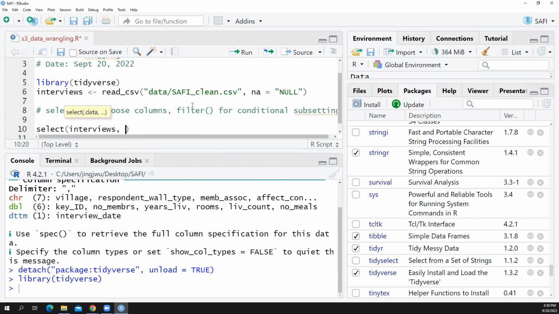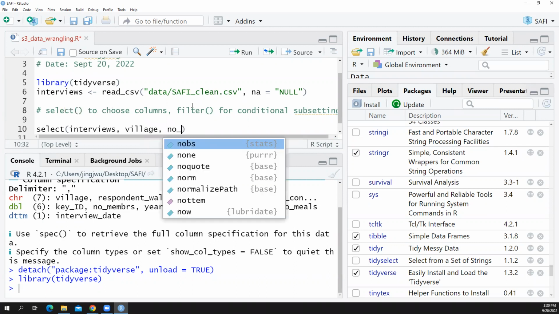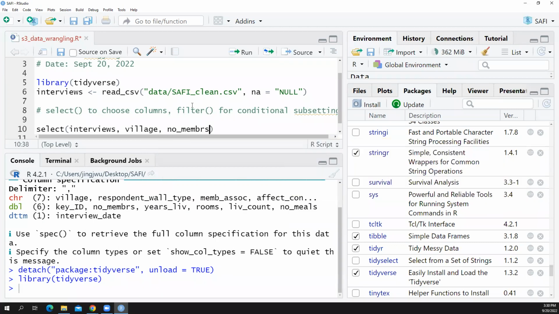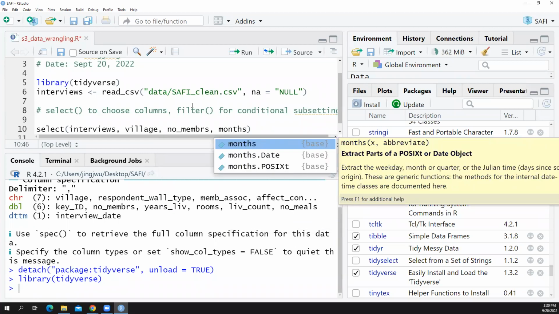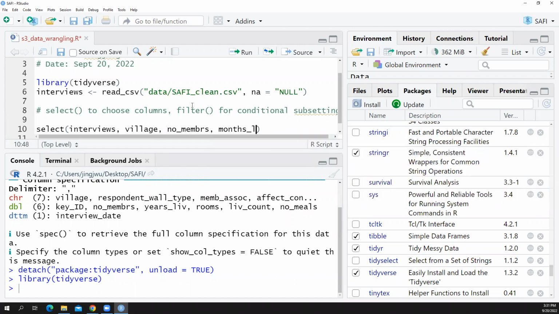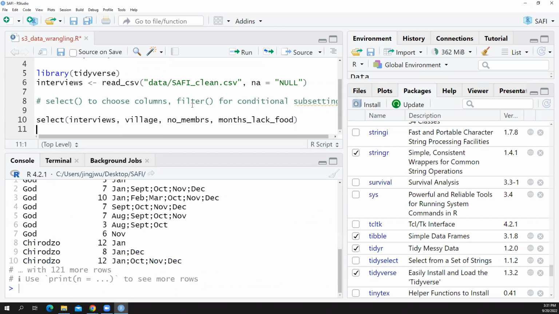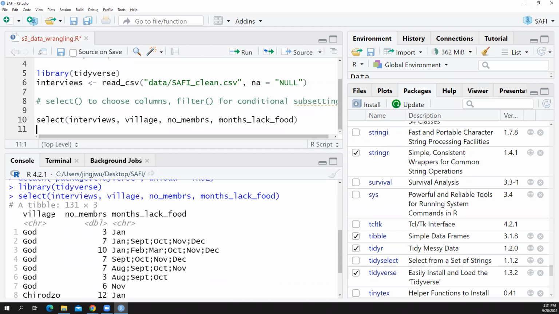And the columns we can pick, let's say, village, and we don't need to put them in quotes, the number of family members. So now we see 3 columns we picked from the data frame interviews.